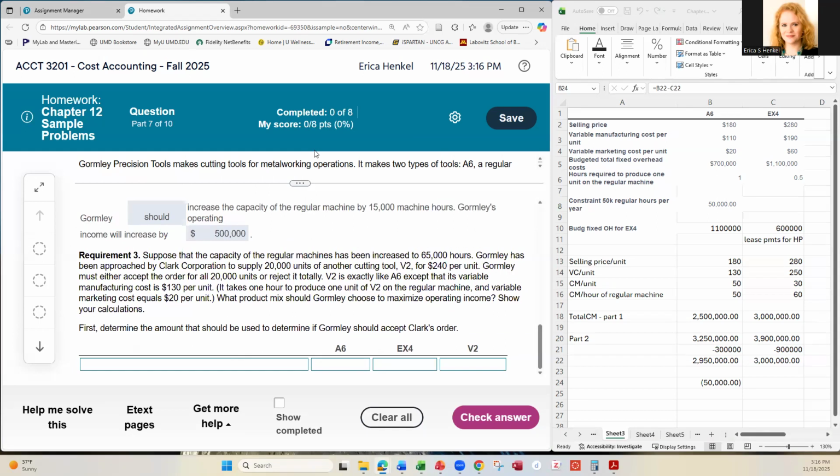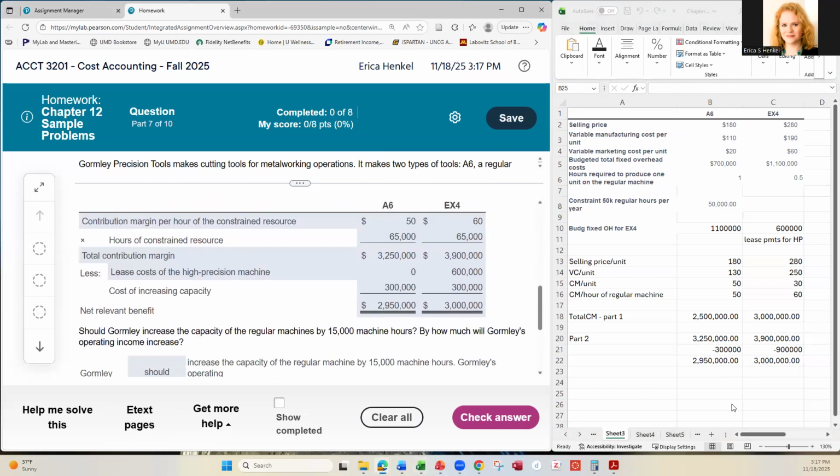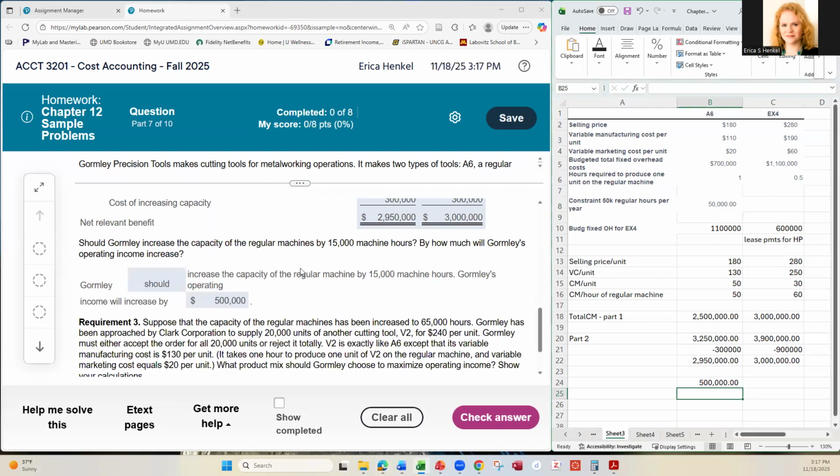Okay, looking at problem number 3 here. Oh, sorry. Yeah, no, I'm sorry. The 500,000 is from if we would have done it at the lower capacity, we would have 2.5 million here. Sorry, I'm looking at the difference between these two and misreading the question. So here, if we maxed it out, we would have made 2,500,000. Here, if we max it out, we would make 3 million. So the difference between those two situations is the 500,000. Yeah. Okay, that makes more sense.